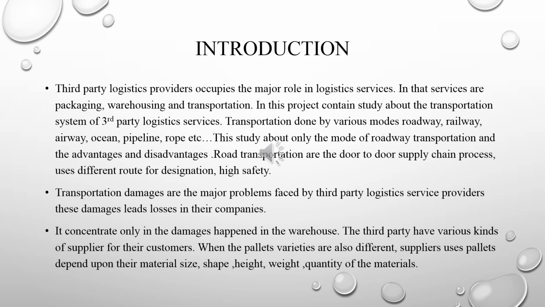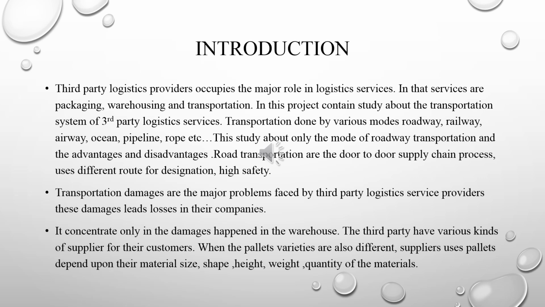Introduction. Third-party logistic providers occupy the major role in logistic services. In that, the services are packaging, warehousing and transportation. This project contains a study about the transportation system of third-party logistic services. Transportation is done by various modes: roadway, railway, airway, ocean, pipeline, ropes, etc. This study is about only the roadway mode of transportation and its advantages and disadvantages.